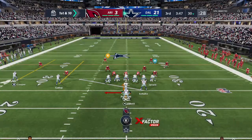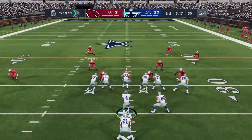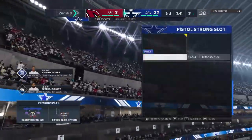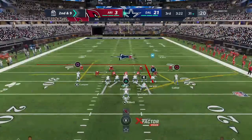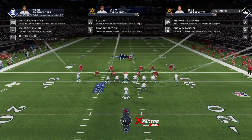About set for this next drive by the Cowboys offense. And they're hoping to redo their efforts in the last drive when they got into the end zone. And just think of what it's like now on the sideline. Because when you score a touchdown, you have to go over and look at the tablet and see what you did on the last drive. When you scored points, it's a whole lot better view than when you're trying to figure out how to fix things there. Brings up 2nd and 9 at the 31-yard line.